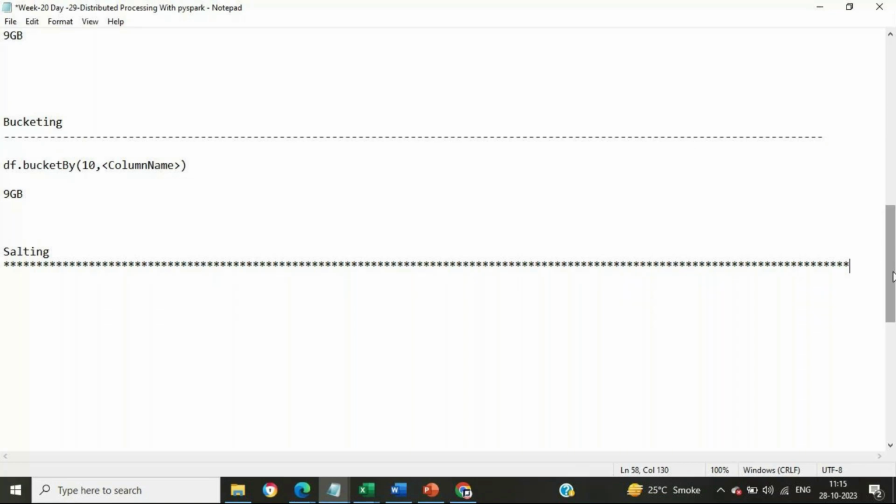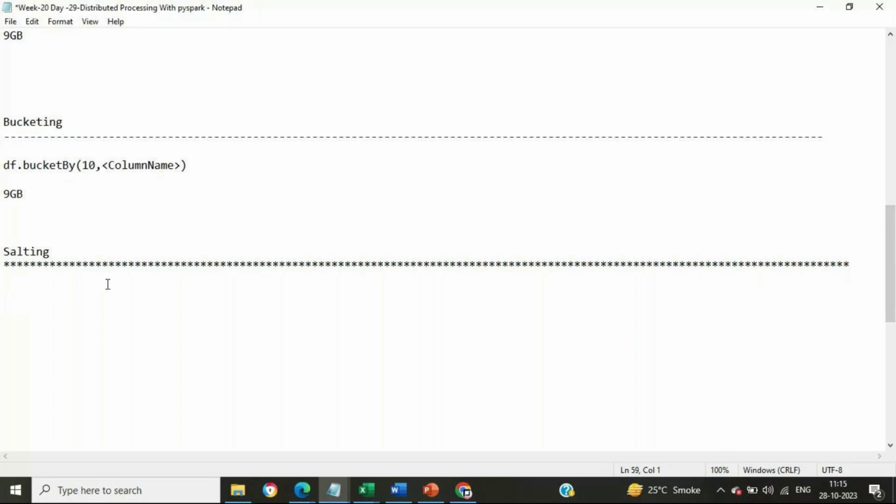Over here what I'm doing is creating certain random partitions. Let me try to explain.